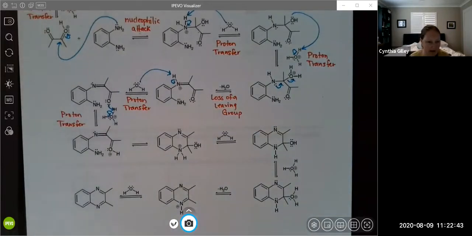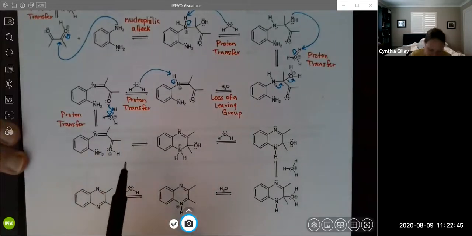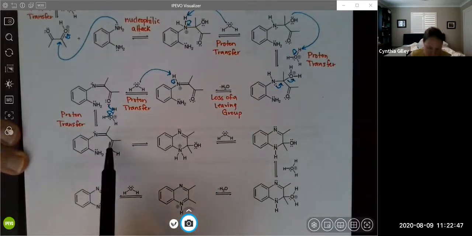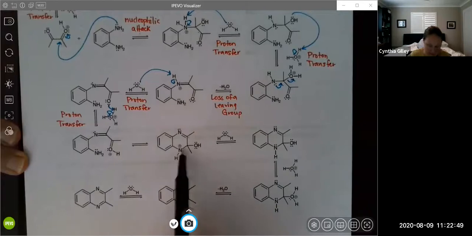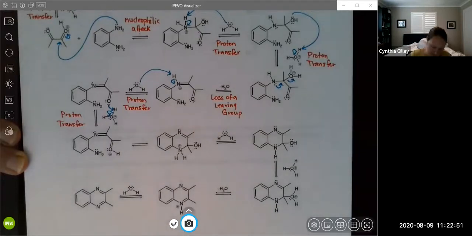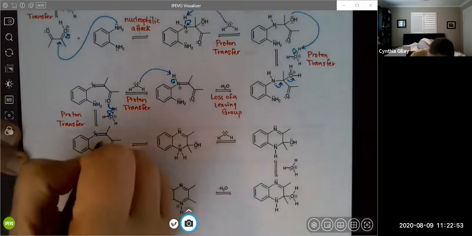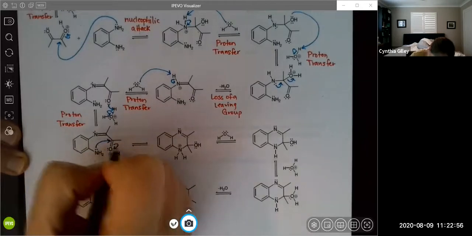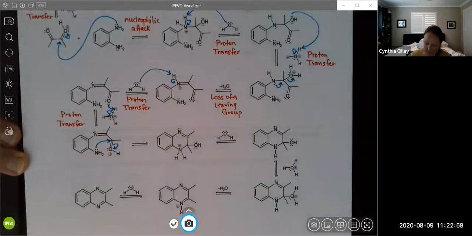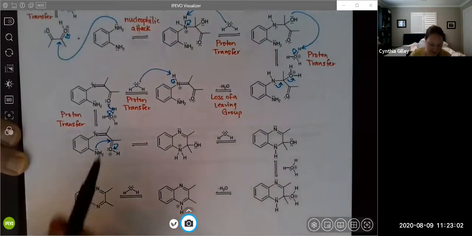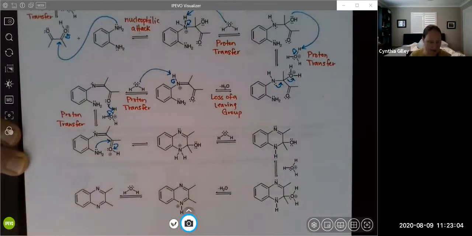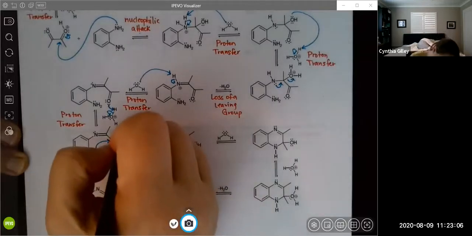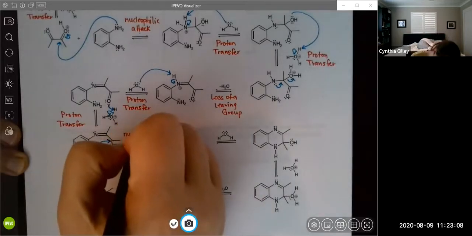Okay, next, looks like we're forming a new bond between this nitrogen and the carbon, because we can see that new bond is formed here. So we're going to do a nucleophilic attack on that carbon to form that bond, and a resonance arrow to move electrons up to the oxygen to avoid exceeding the octet on that carbon. Right, so this is a nucleophilic attack.